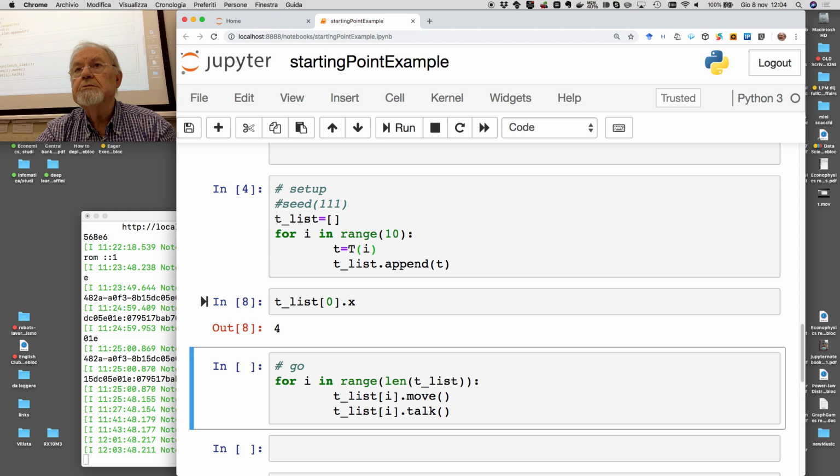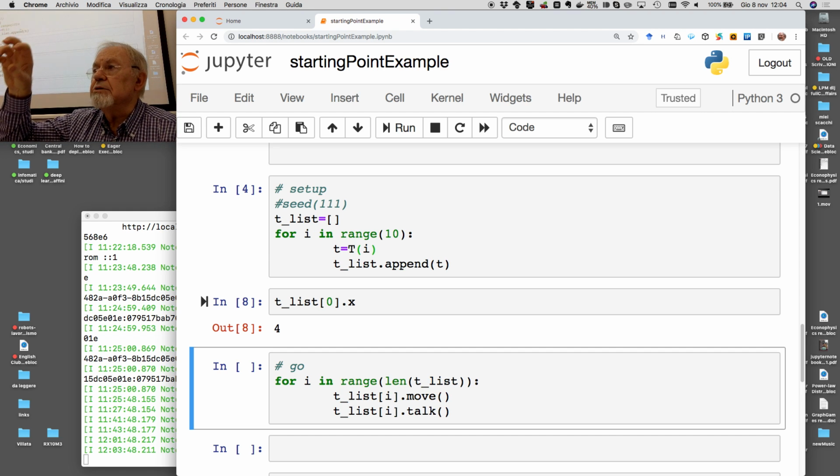The position. And so on. So T of 0 is the address of the instance. With a dot, I can search for all the contents. Do you agree? Ask, please.